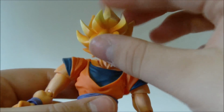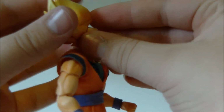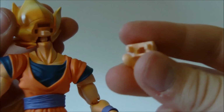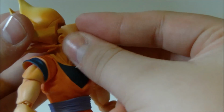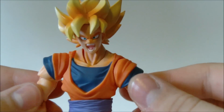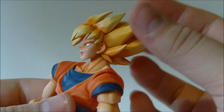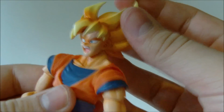So I'll show you guys how to put his face on and everything. So this hair on the front pops right off, and then his face comes right off, and you can see that there's two pegs right there, and there's two pegs on the back of his head. So you just pop the two pegs right in there. Just make sure it's nice and snug, and put the hair piece right back on. So it works really, really nice. It almost looks like you can't change the head out. Looks amazing. Really, really cool for that.